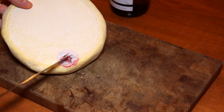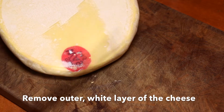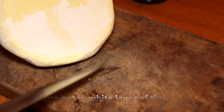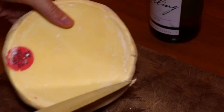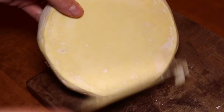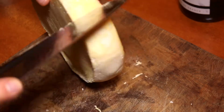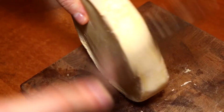We have this Reblochon cheese. It's a French cheese from Savoie in France, and what we first will do is to remove the outer white layer which is on the cheese. It's not something we want to eat, so with a sharp knife we can just slightly scrape it off using not much force. And it's important to also remember the edges around the cheese.